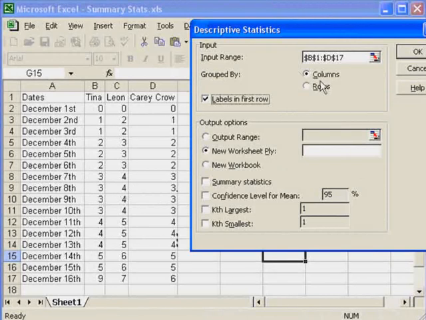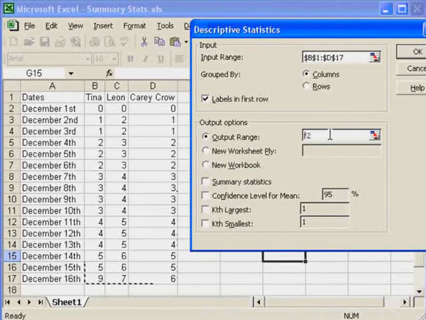The next thing we want to do is the output range. The output range is where do you want us to put the answer? In this case, I'll put F2. This is saying where I want the top left part of the answer, so I'll put it here in F2.